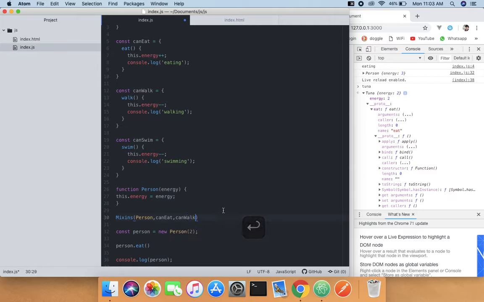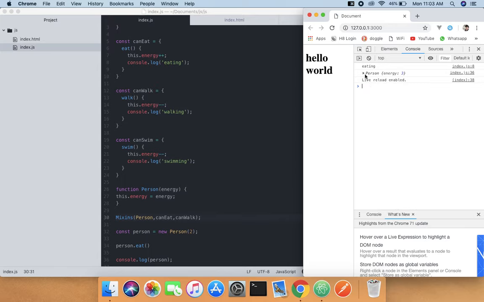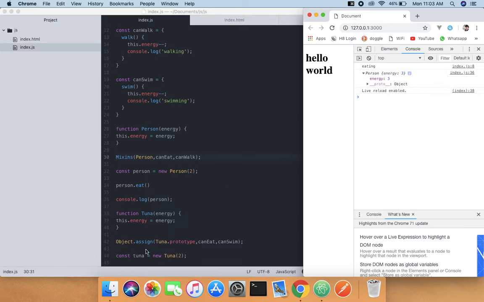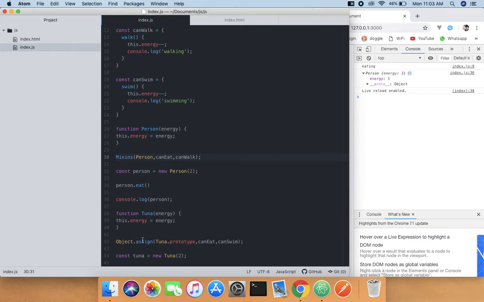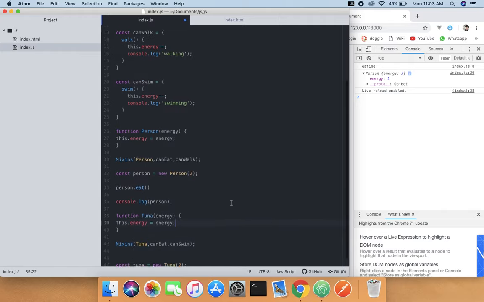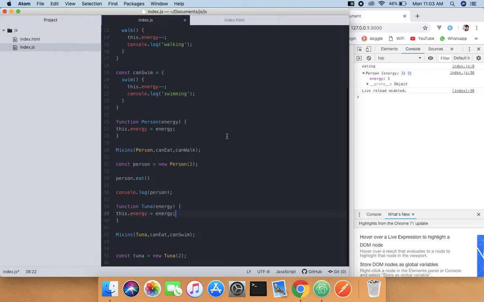And our person property works fine, right? See how easy it is. We need to change this to this, and our code looks very cool now. Then canSwim, and the target will be tuna. So this is the way we can create a composition, or you can say mixins.